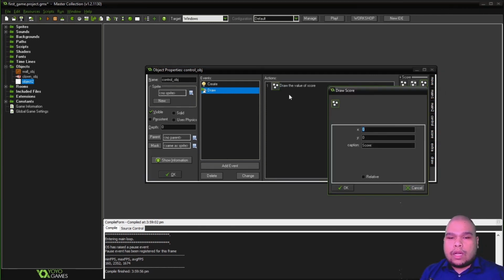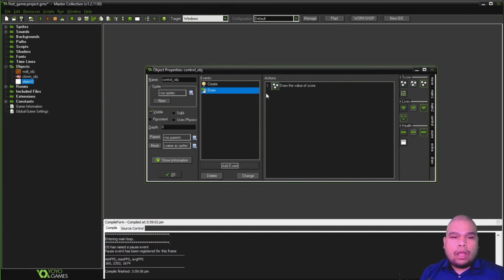Once we've dragged the draw score onto the actions list, you'll be defining the X and Y coordinates where you want the score to be displayed. Let's say, for example, we want to display it on the upper left corner, so I'll be using 64, 64 for the coordinates. It's up to you where you want your score to be located. Just change the X and Y coordinates of your score. Then we have your caption. We'll leave this at default, score. Then click OK.